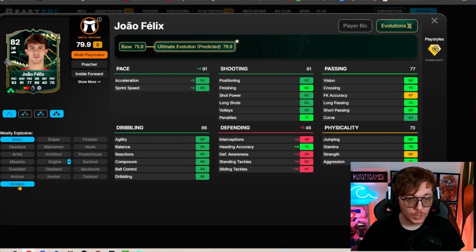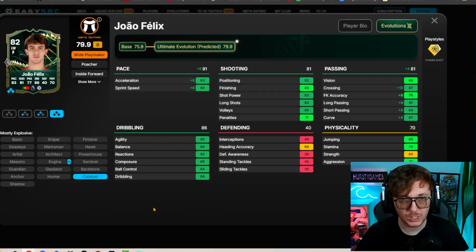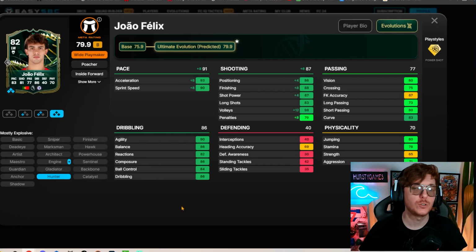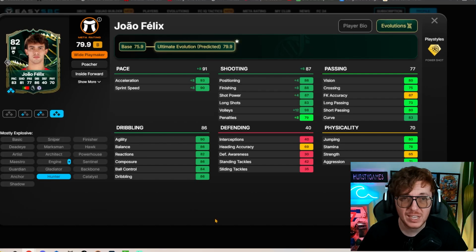If you're looking to run him out wide, like I said, a Catalyst takes him to 91 pace and 81 shooting. How those stats are 81 shooting, I'm not entirely sure. I think the free kick accuracy drops it a little bit, but otherwise phenomenal. And then Hunter takes him to 87 shooting, which again is just unreal. If you're looking to play this guy centrally, I think with a Hunter card, that's your choice. Again, I would say that is another top pick. I think that's a criminally underrated option. Not many people mentioning him, but I think he looks really good.